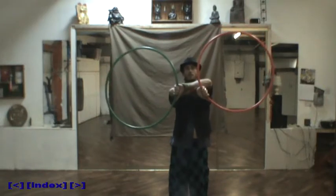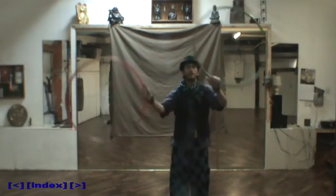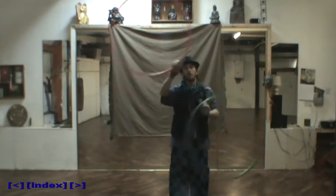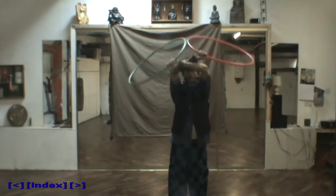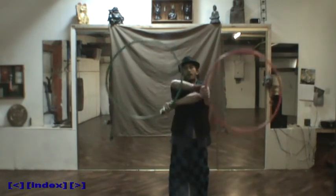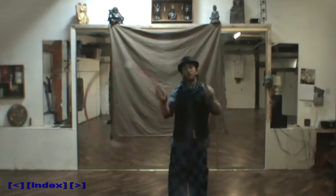So I'll show you that slightly faster. Go one hand and the other. One hand and the other. And this is what we're going to be doing, but with the hoops above our head. So get nice and comfortable with it vertically, and then we're going to try it horizontally as part of the pattern.